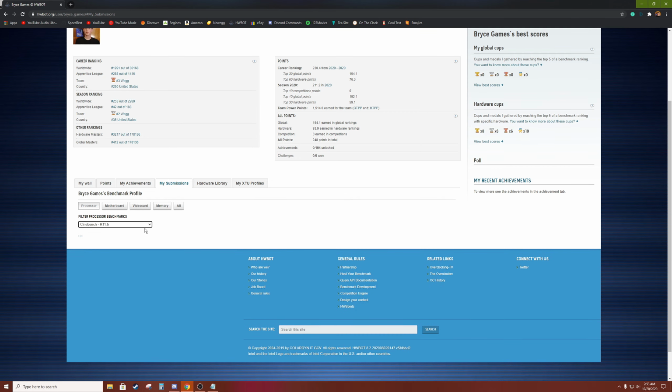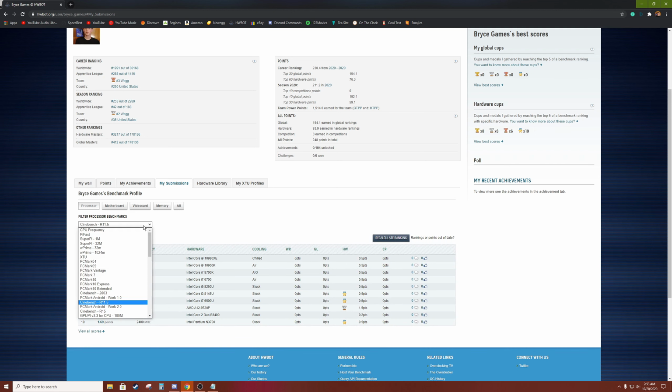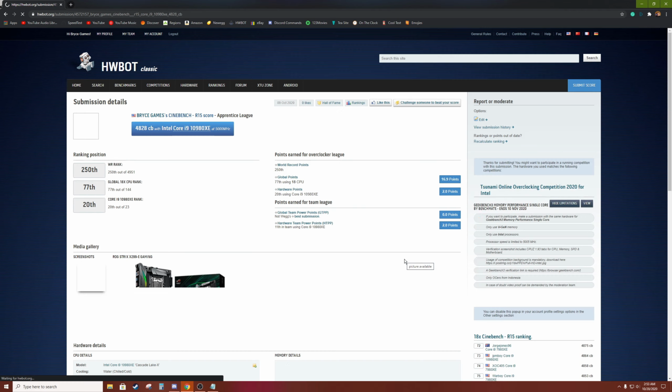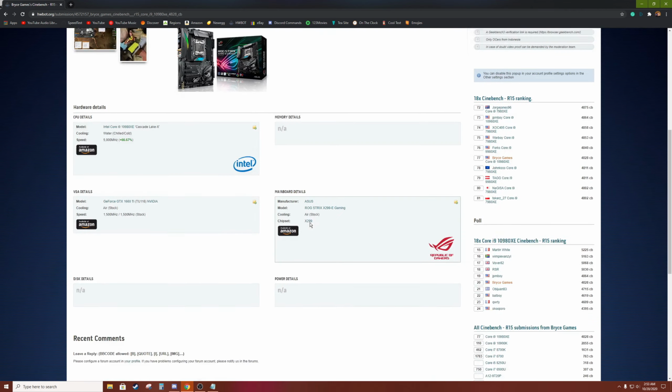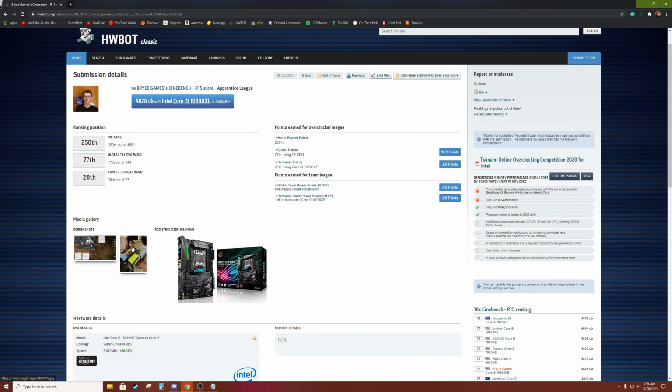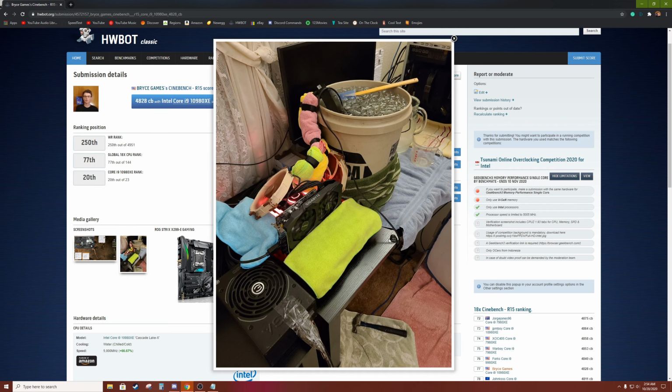So on R11, one of these, I submitted some photos. Let's see if I can find that here right quick. Here we go. You can see here the little camera icon shows I have a photo added on this benchmark submission. And here it is, media gallery. This is a little extra tidbit of information that I included that I thought would be cool to add. I was doing the chilled water, the AIO liquid chilled, and I showed the ice bucket with the radiator in it and everything, and I just added a little photo on the submission, and that's something that you can do because some people might find some of this interesting.